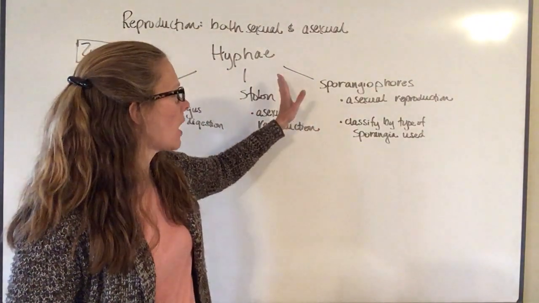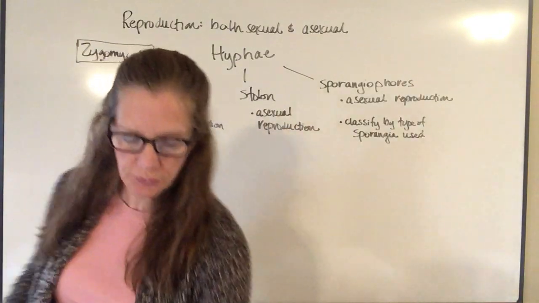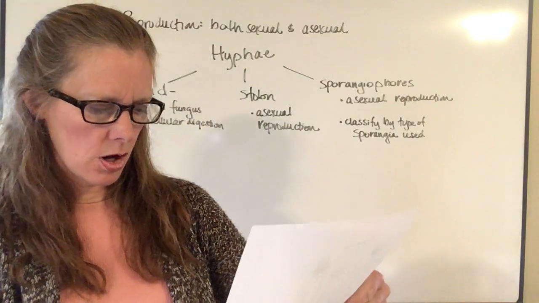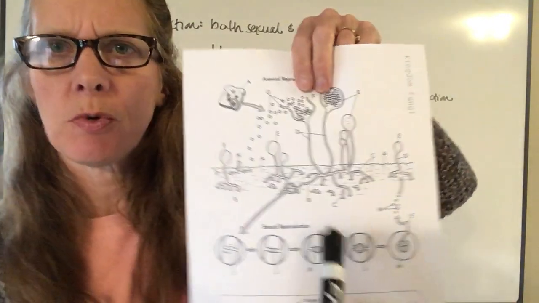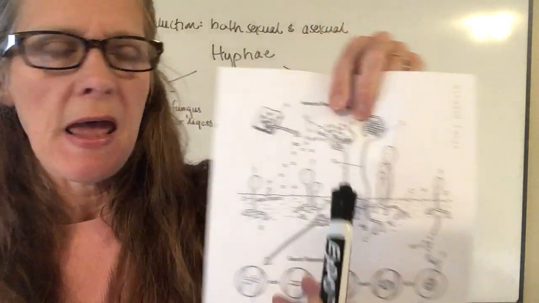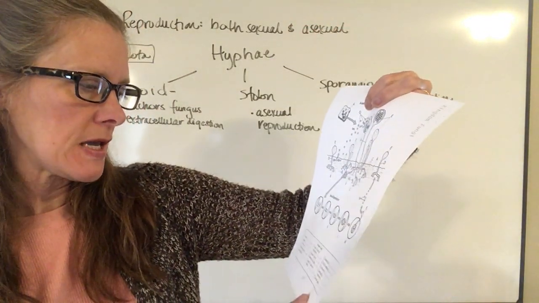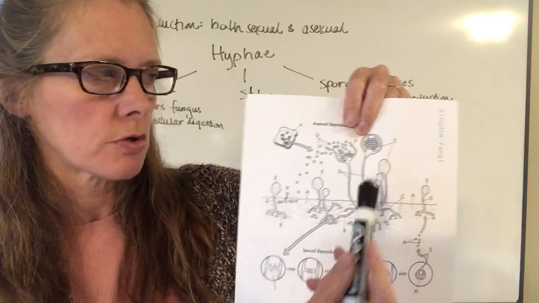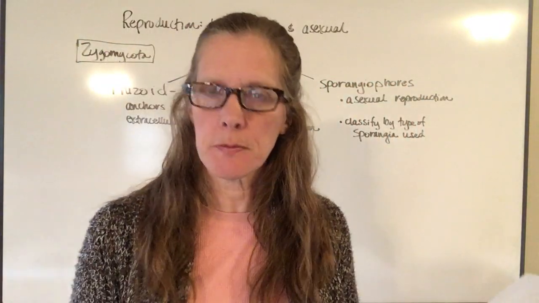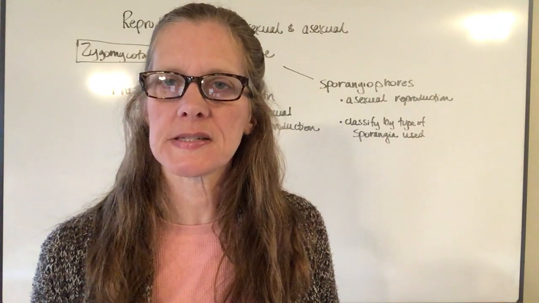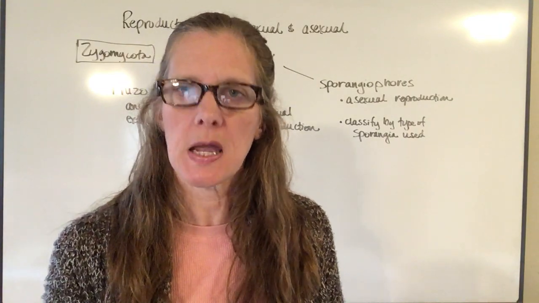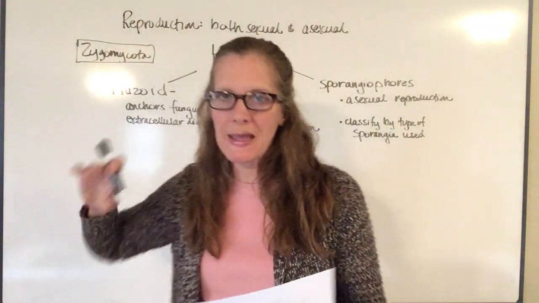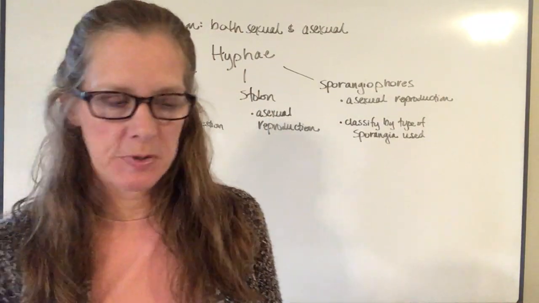We also, some of the hyphae are going to specialize and make sporangiophores. And you can see this on part D, which is the sporangiophore that comes up from the surface, and then it makes part E, which is the sporangium, and a sporangium is just an enclosure that holds spores. Now, these enclosures in some fungi are holding sexually produced spores, and in other fungi they're holding asexually produced spores. In this particular phylum, in Zygomycota, they are holding asexually produced spores.